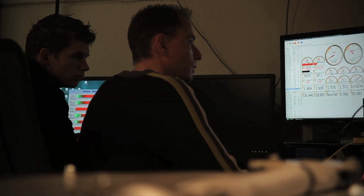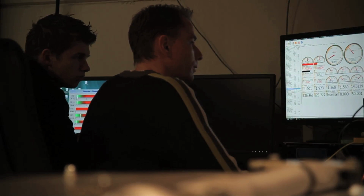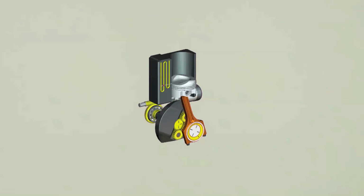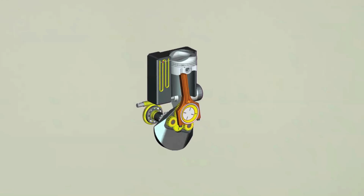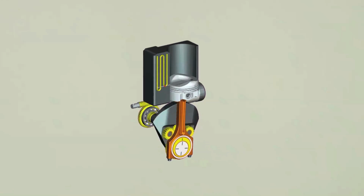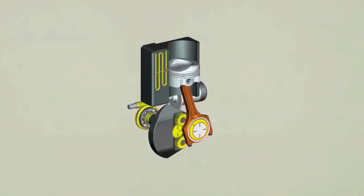Ideas for variable compression ratio engines have been around for decades, but there were always problems that have led to efficiency losses rather than gains. The Gomecsys VCR technology is, compared to other VCR designs, in itself a simple and minimal alteration to current engine technology. This minimal alteration, however, proves to be very effective in overcoming traditional problems in VCR design.